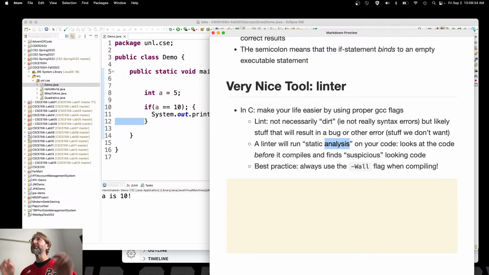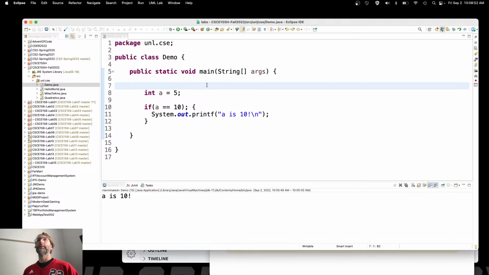It looks at suspicious looking code. So from now on, whenever you're doing C, you can enable your linter by simply using the -Wall flag. Tell me about all the warnings that you know about, right? The common issues that you find in C code. What about a linter over here in, say, Eclipse, Java?